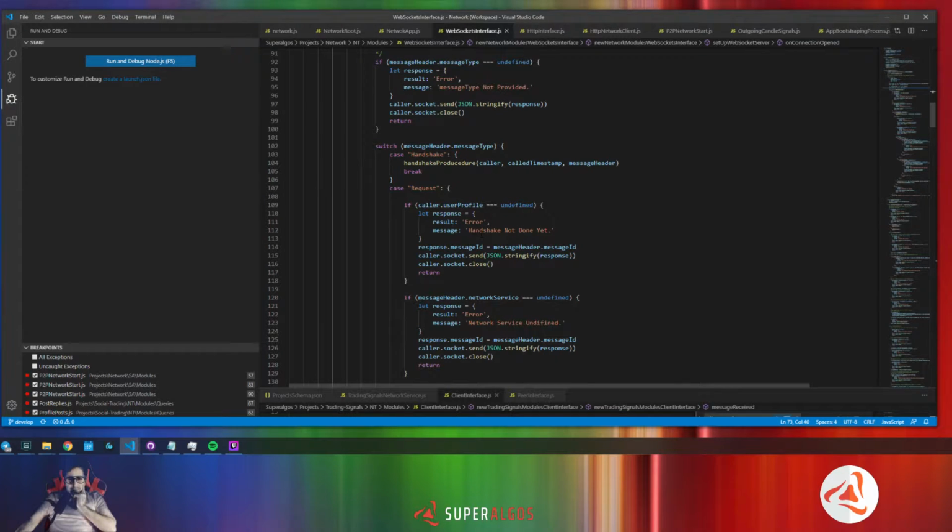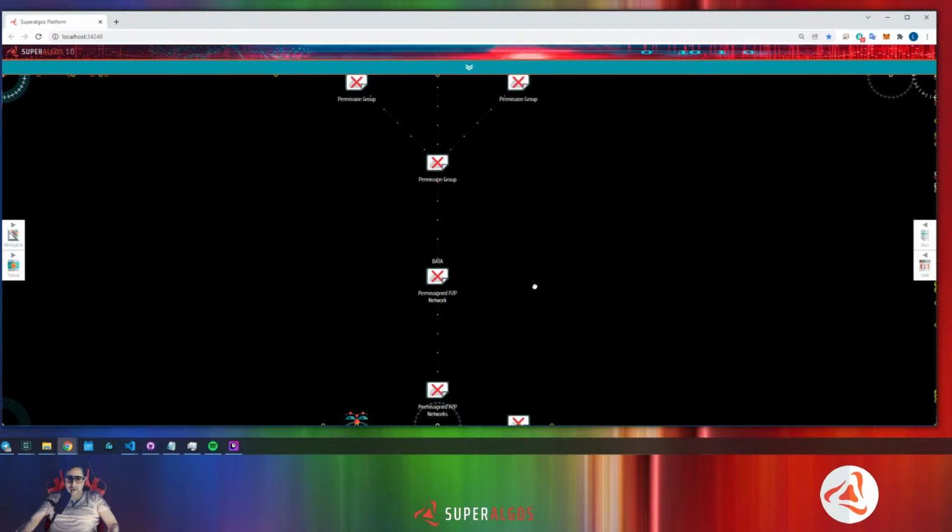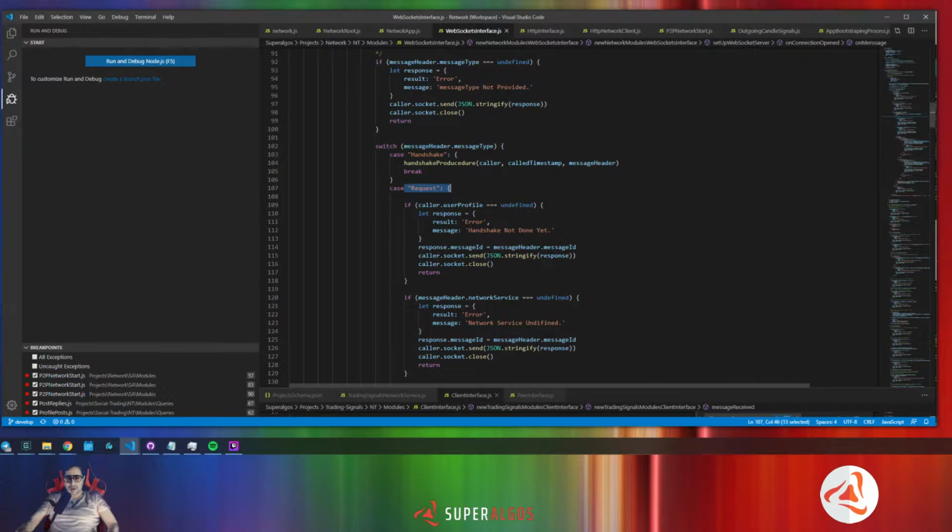So we need the handshake to be done before receiving requests. Okay, so that's a different story, because you establish a connection and you keep it open, so you do this validation once. I'm not going to go into that point right now. Let's see how we implement, in the case of permission networks, these permissions themselves.